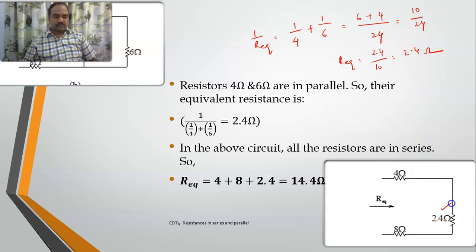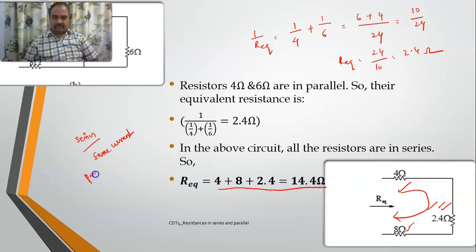So those 2.4 ohms. Now, see here, all three resistors now, if you can carefully see, they are carrying the same current, isn't it? So what can I do? I can add them directly. They are in series, right? So 4 plus 2.4 plus 8. So what is the value? 4 plus 8 plus 2.4, 14.4 ohms. This is how you will solve the problems. So, series, how to identify whether they are in series? The same current must be flowing.